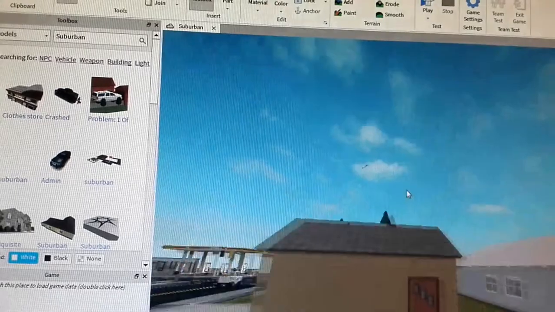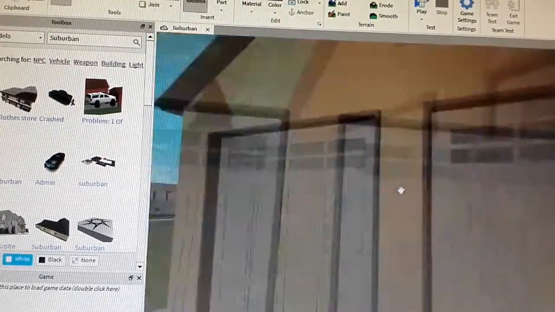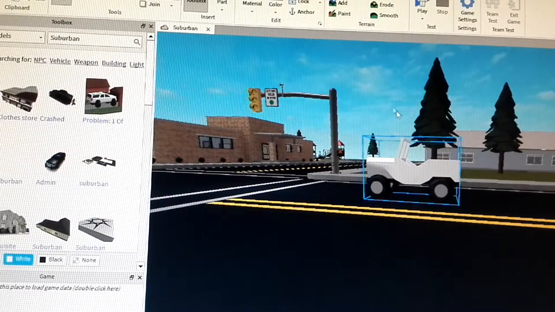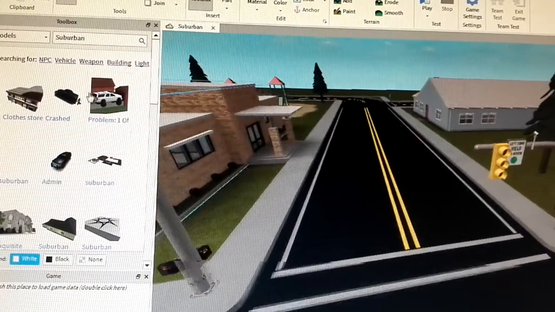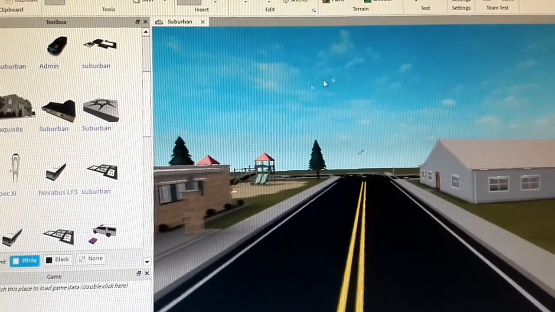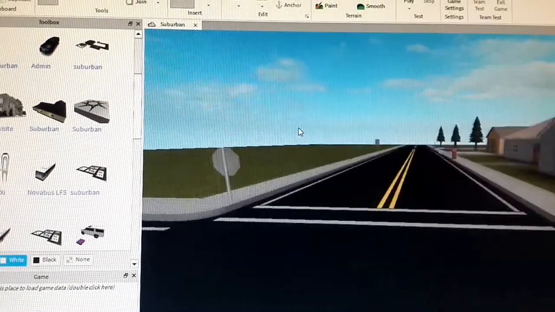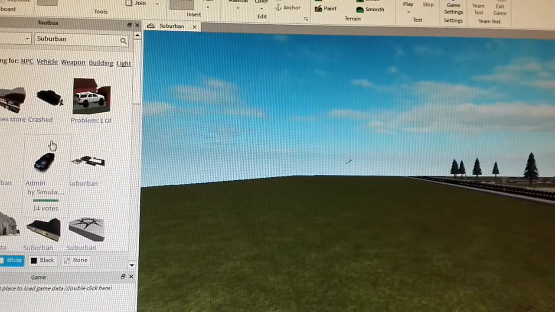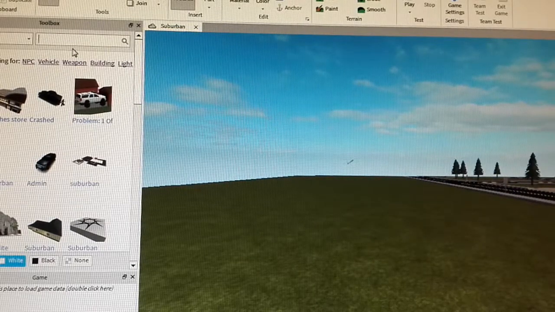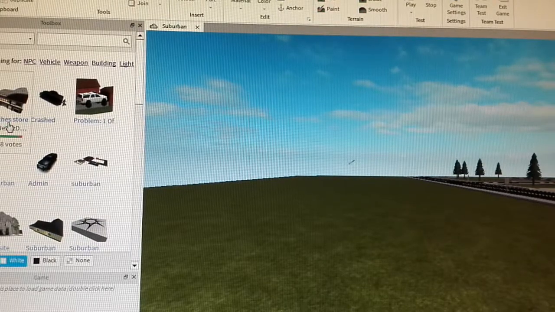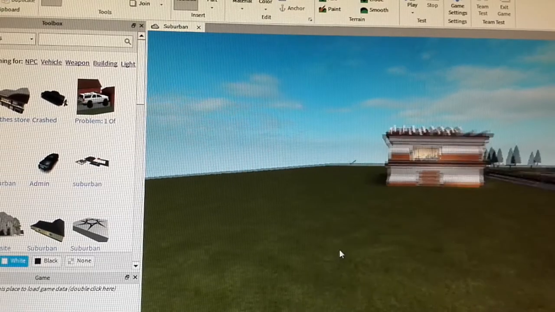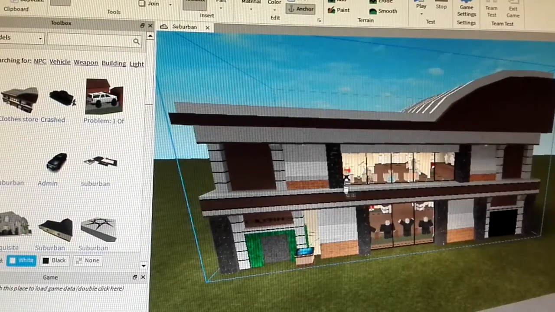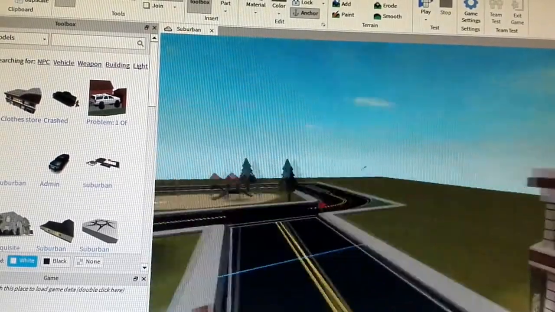So this is pretty much a house, like a garage. You will spawn with a Jeep, I think. If you want to, you can go to a spot like this, and if you look at the left, this is the toolbox. You can do whatever you want, like a closed store and stuff like that. So I'm just gonna spawn in a closed store. Oh, nice. This closed store is here, which means it's been built in one way. So that's done.